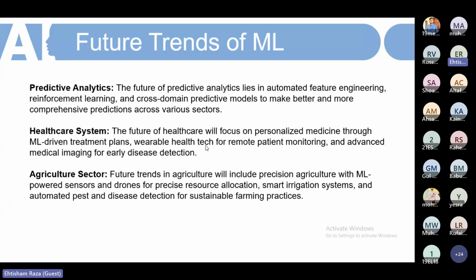And obviously you cannot spray pesticide all the time on all the crops. You have to do it at exactly the right point. So machine learning can perform disease detection for sustainable farming practices. So all of agriculture is going to use machine learning algorithms so they can have better productivity in less time and with the exact amount of resources. So these are all about machine learning.